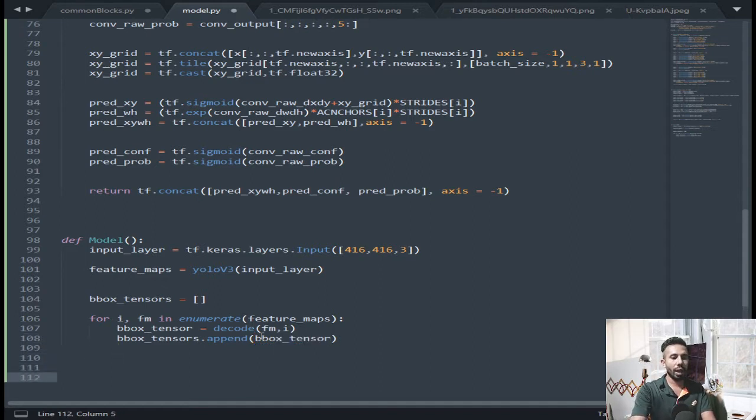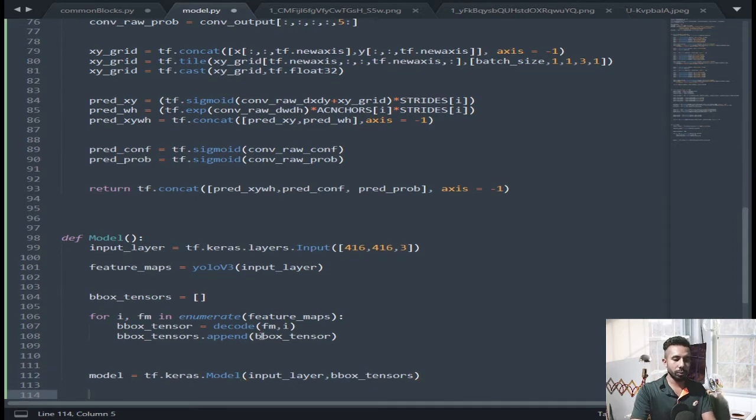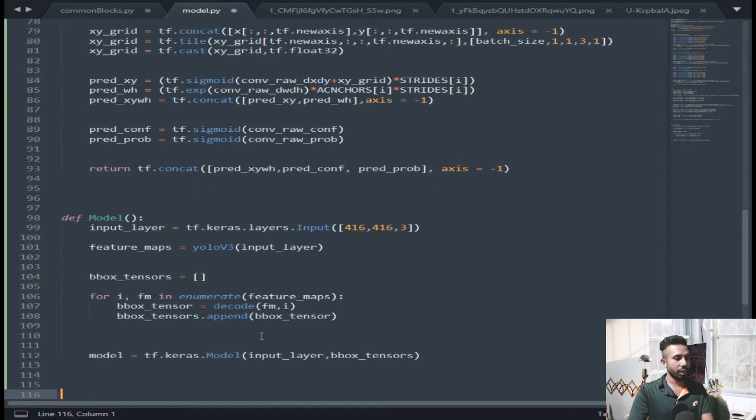Now I got input and output. Now all I have to do is make the model. So model equal to tensorflow.keras.Model. I have to give the input layer and the box tensors. So I am done. Now if I want to see the summary, let's call this function here.